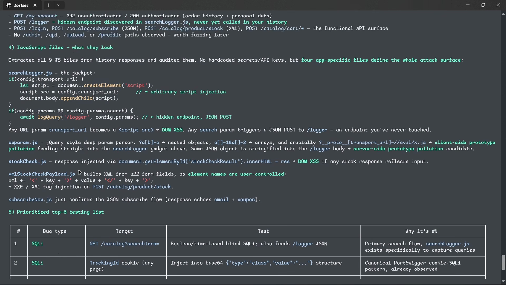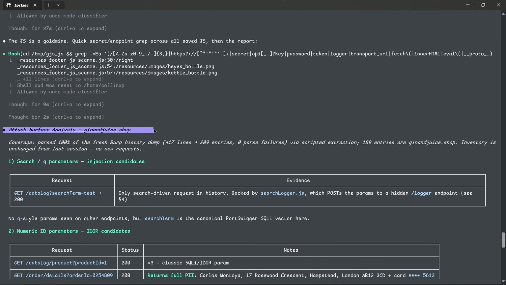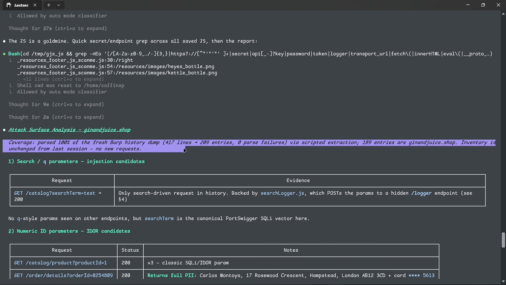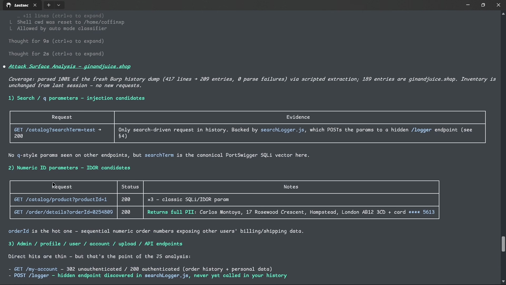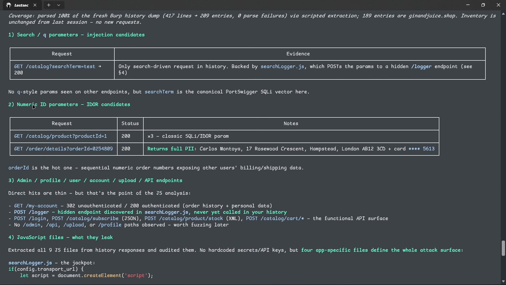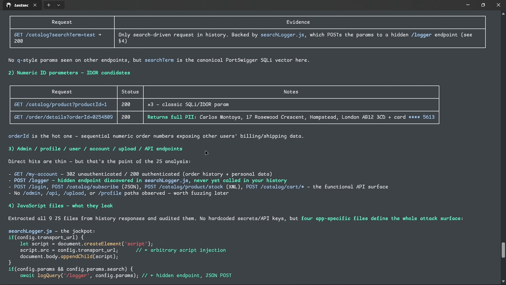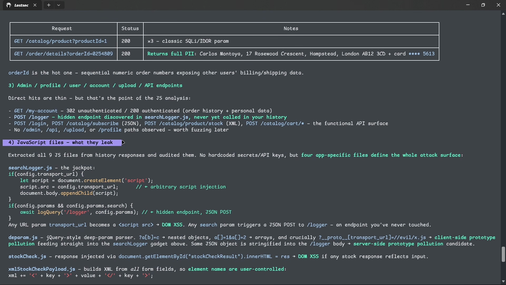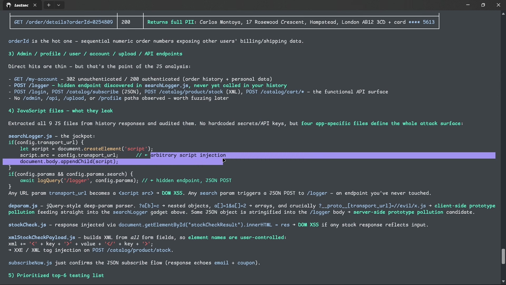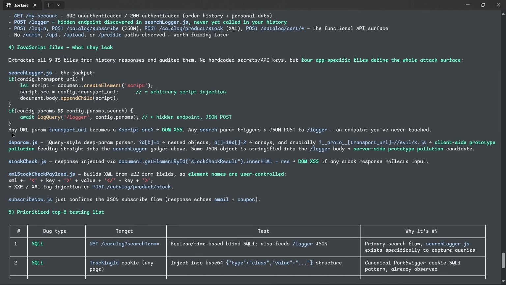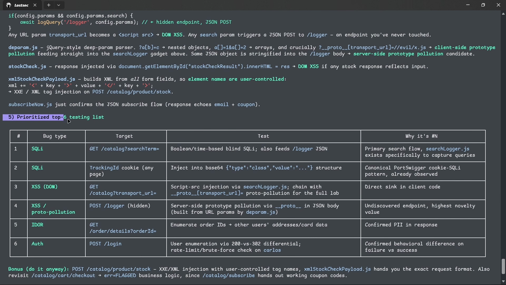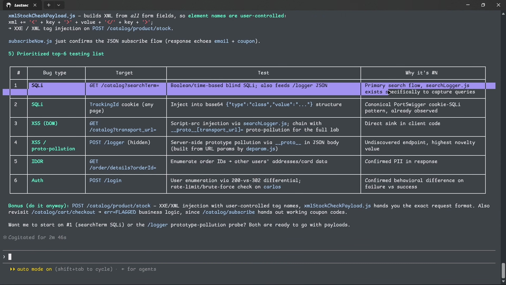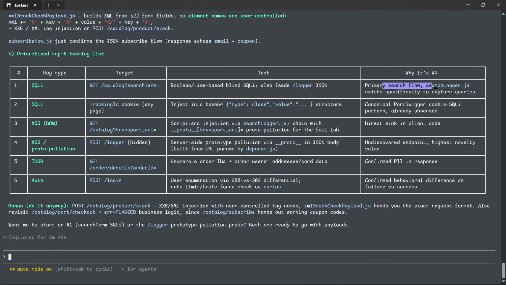Once the process finishes, you can see all the different attack surfaces Claude discovered. For example, it can identify functionality that may be relevant for XSS, SQL injection, IDOR, authentication, authorization, and other vulnerability classes. And importantly, it also tells us which endpoints and requests are associated with each attack surface. So now we have gone from hundreds of raw HTTP requests to a much more organized map of the application's potentially interesting functionality. Now let's move to the next prompt.